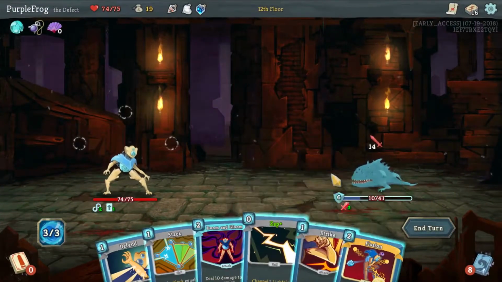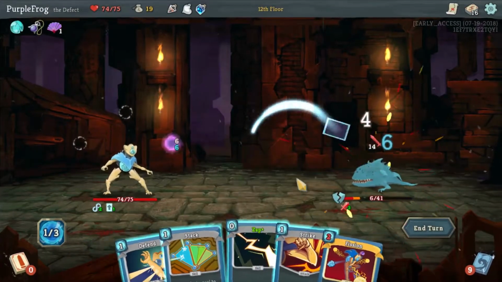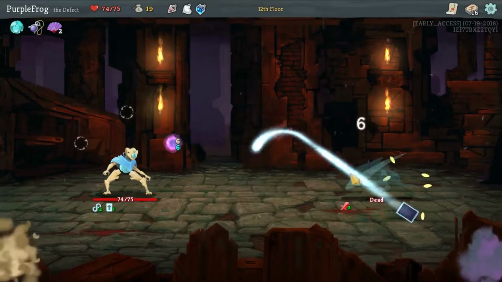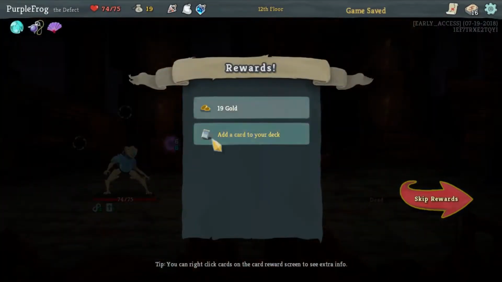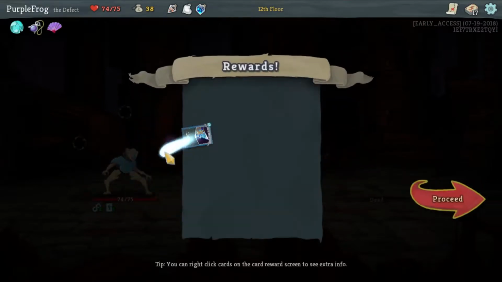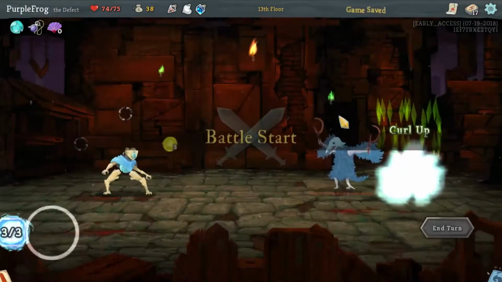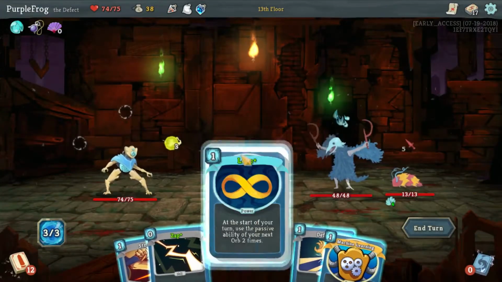And, at 10 damage, here we go. And then Strike, and it's done. Recursion. I like Recursion. Oh, there you go. Cold Snap. We need the cold. Cold is required. Two more fights or two randos? I'm gonna go rando all the way. It's a fight. It's fine.